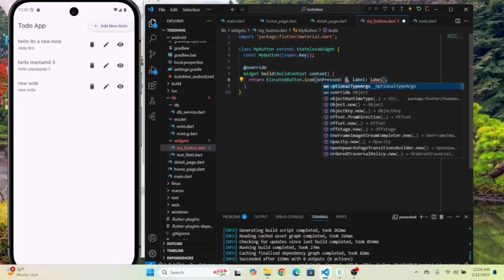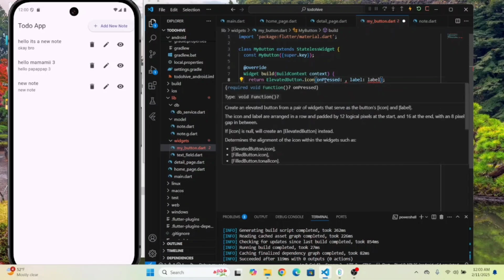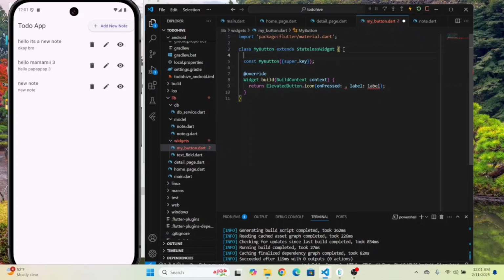And make this function like if you hover over here, just copy this and initialize it here like this.